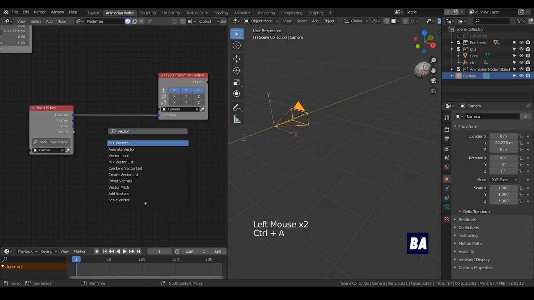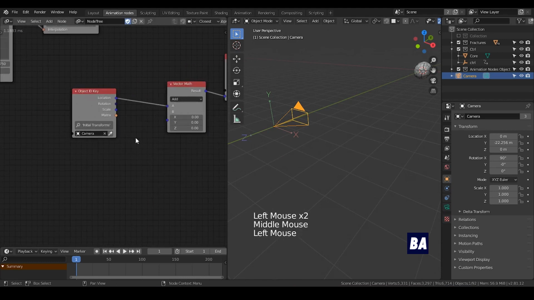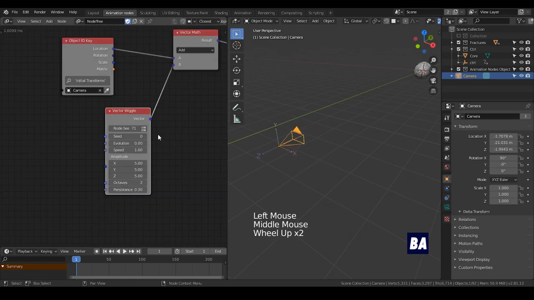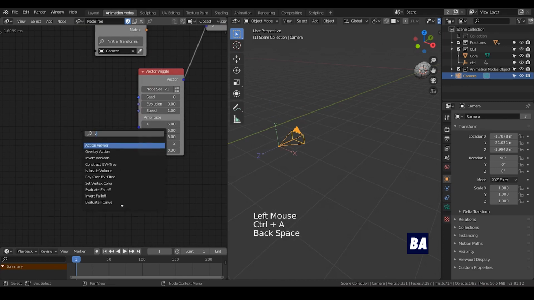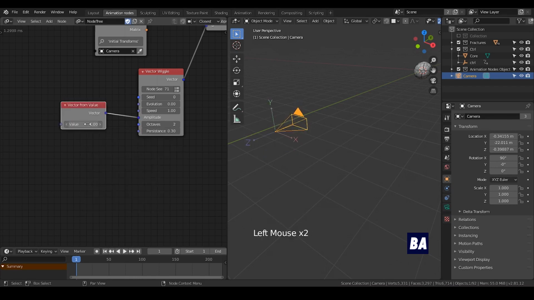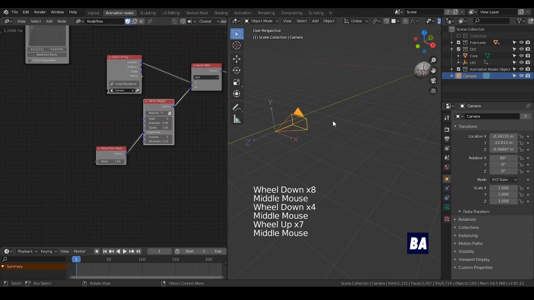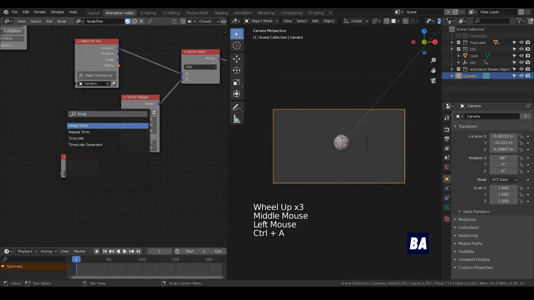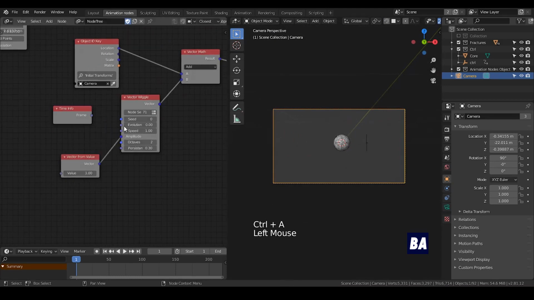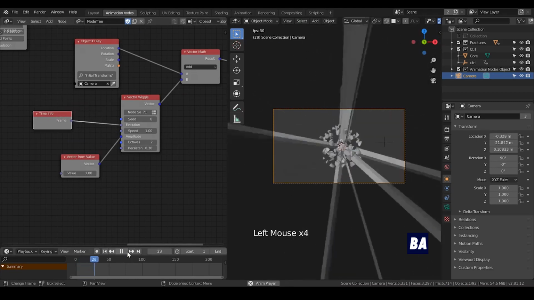Then the next step is how to shake that. We need a vector math. And then I need a vector wiggle. This number is too high. We can potentially use vector from value so that it's easier for me to tweak. Oh yeah, we need to shake this camera as the time goes. So I need a time info. If I plug these frames into evolution, then it will wiggle.